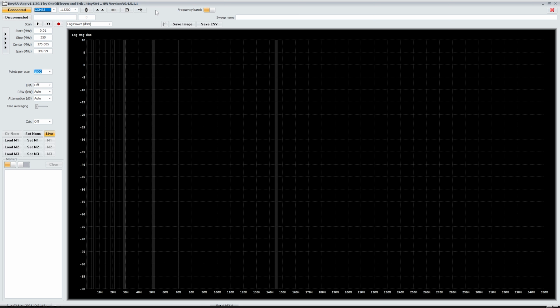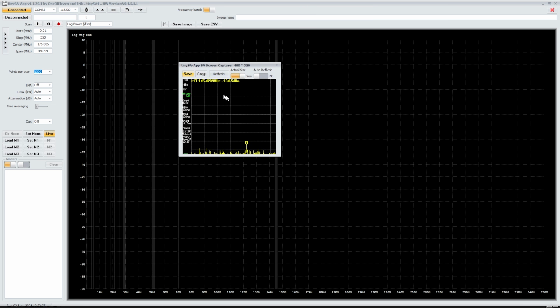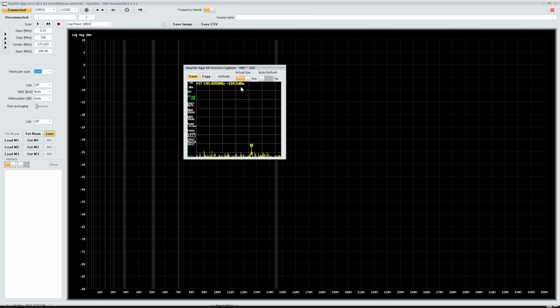Now, unfortunately, the app doesn't have the option to do all of the same measurements that you can on the device itself, things like harmonics for checking if the radio is clean, for example. But what we can do in cases like that is control the device itself from the computer by clicking on this button on the top left menu bar here with the camera. And what this will do is capture the screen of the device, and by default, it'll just show a screenshot of what's being shown on the device's screen at the time of opening up the screen capture window.